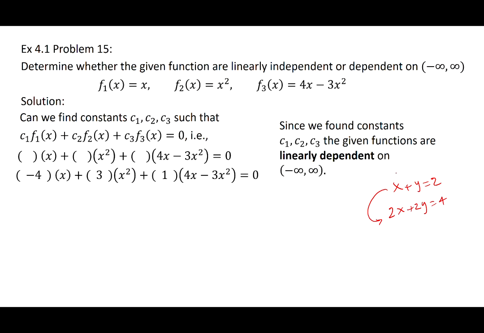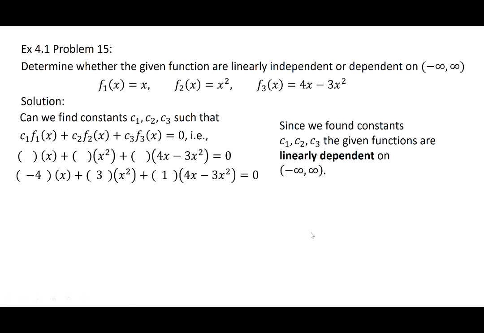How do I know? Well, if I multiply this equation by 2, and multiply this equation by negative 1, and when I add them up, I get 0. Right? 0 equals 0. Or, better yet, this equation at the bottom is nothing but 2 times the first equation. So that is not linearly independent. The second one is dependent on the first one. That's why there are no unique solutions. You bump into the same concept even in differential equations. That's why we need to establish whether or not the given functions are linearly independent on a certain interval.